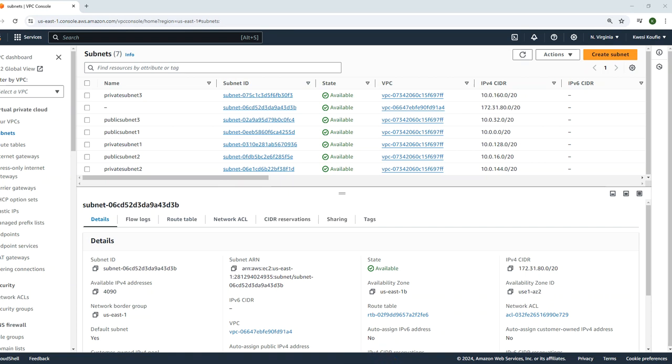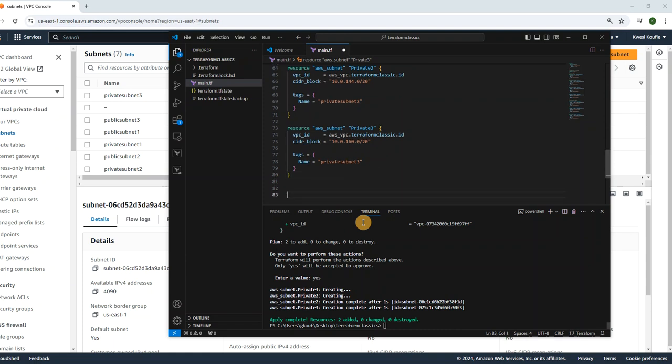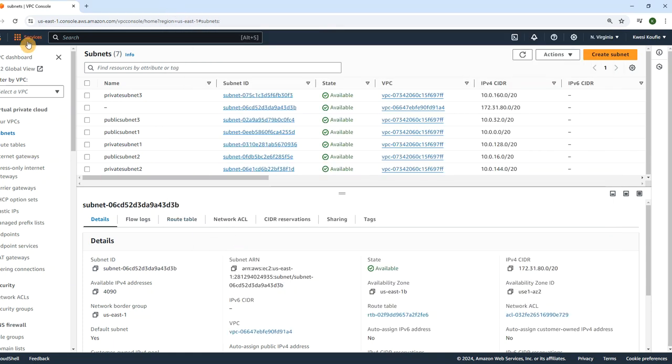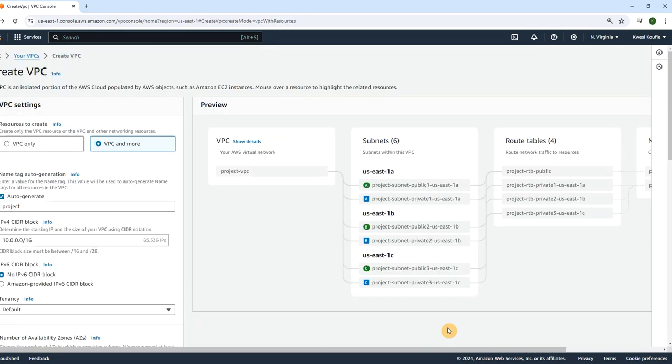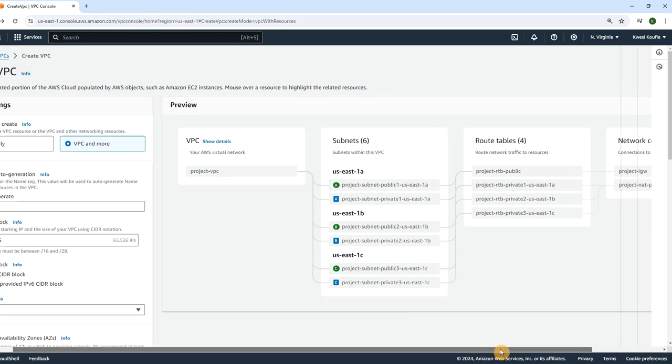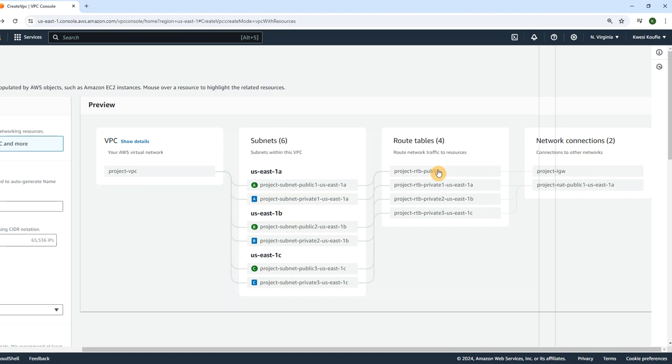So the next one is to create a route table. So let's see. We have a route table that connects to the internet gateway and at the same time connects to all the public subnets, right? So this is what we create in the VPC, right?